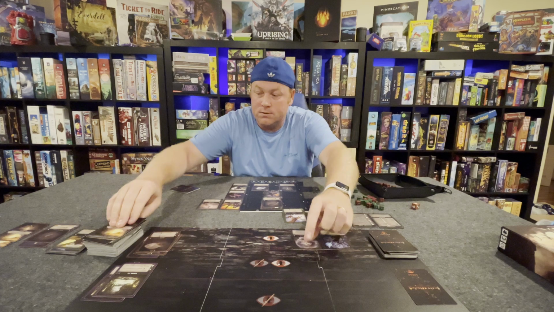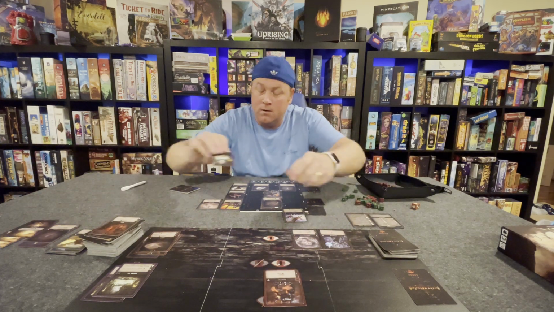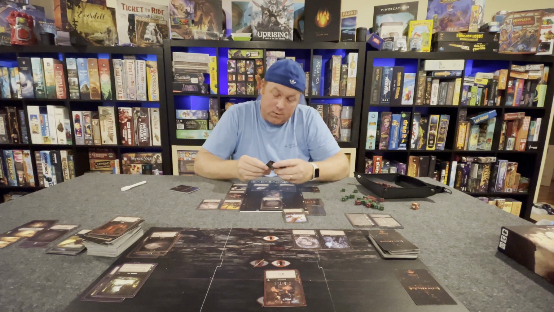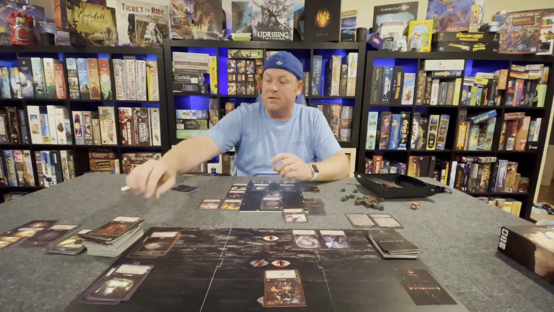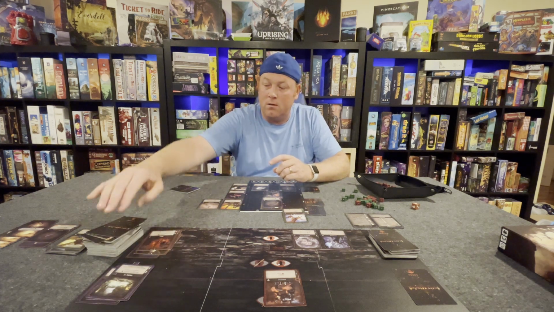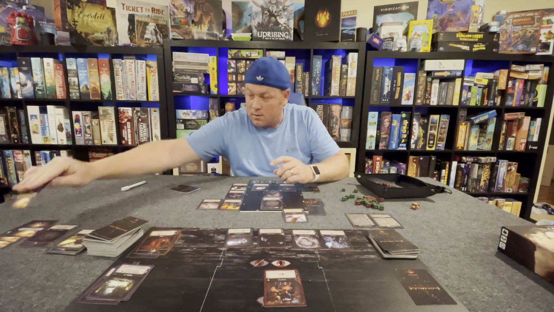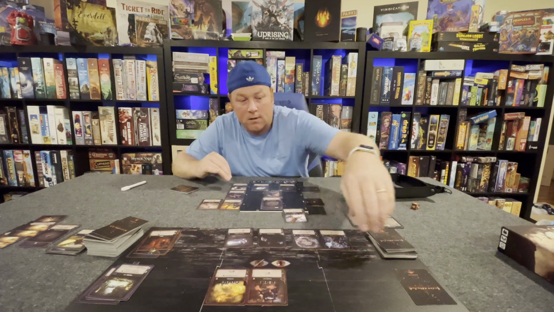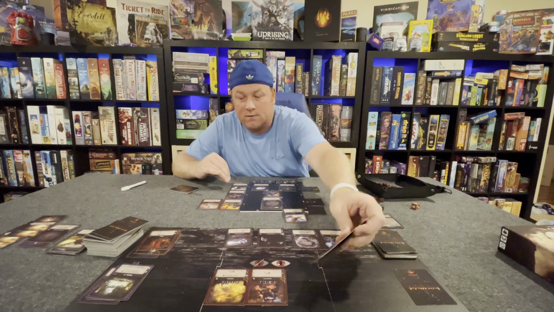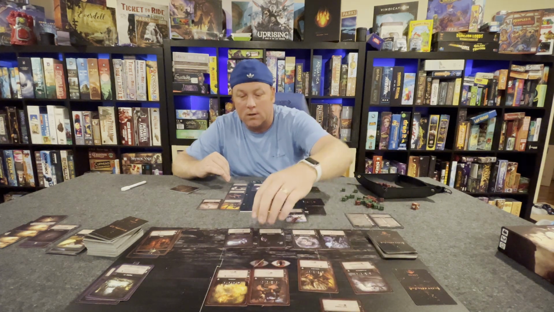1, 2, combat, so a monster comes into play. 3, tome. 4, resurrect all eliminated players at the end of the enemy's turn. Alright, so nobody's dead. We don't need to resurrect. We're now in hell. 3, 4, another combat card, another monster comes into play. 3 monsters come into play because of entering hell. Ooh, that just escalated very quickly.